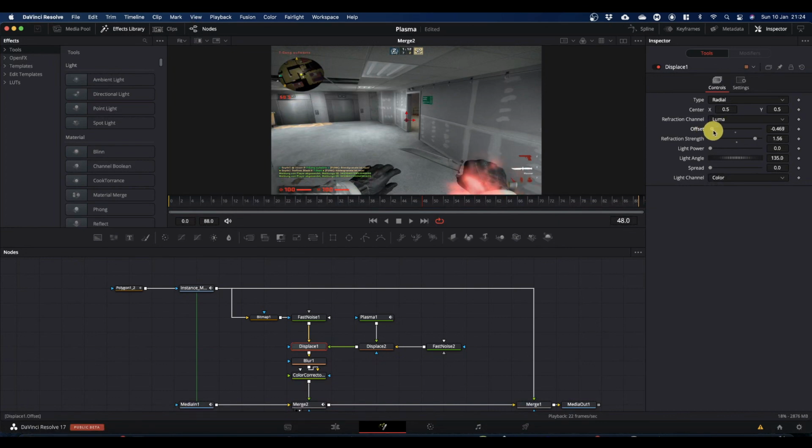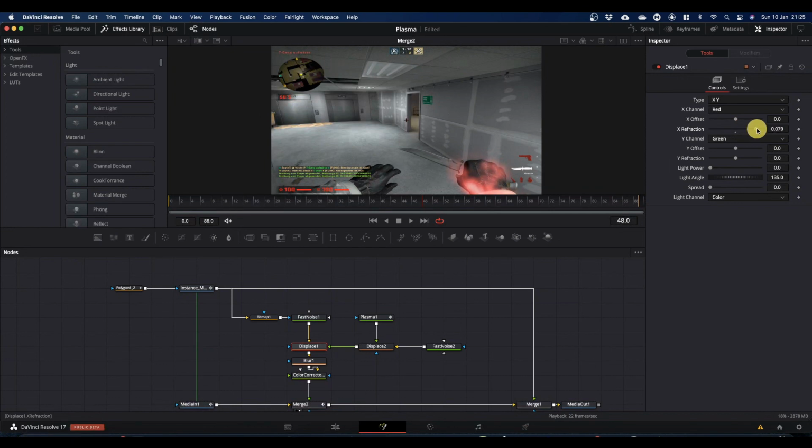The other thing you can do at the minute, both displaces are set to radial. You can set them to X, Y so that you can actually control the X and Y displacement separately. So X will control left to right, Y will control up and down.